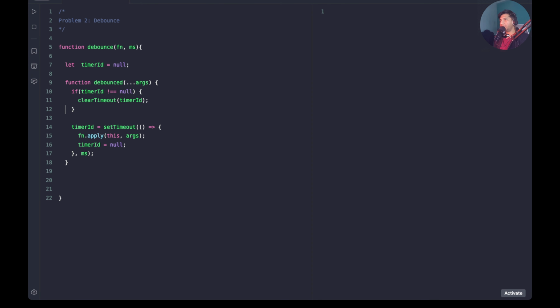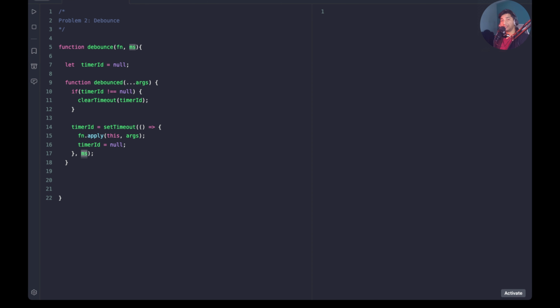So when you click the first time, for example, you're typing your name. I'm typing my name. First time I press S, it comes here, finds null. Null not equal to null, false. It will go here, set the timeout, and my function gets called from here. If you don't know call, apply, and bind, just pause again, brush it up and come back. So it fired, and the timer will become null.